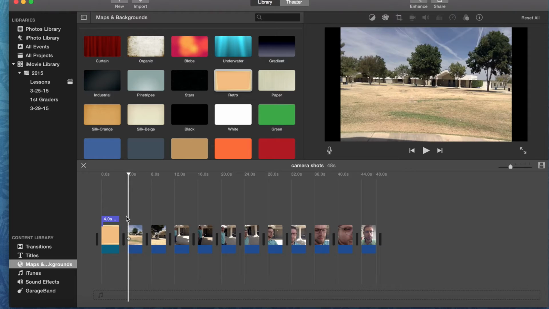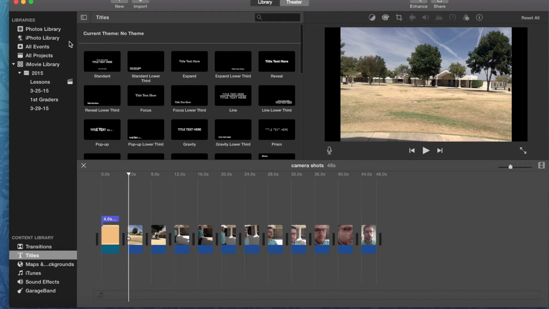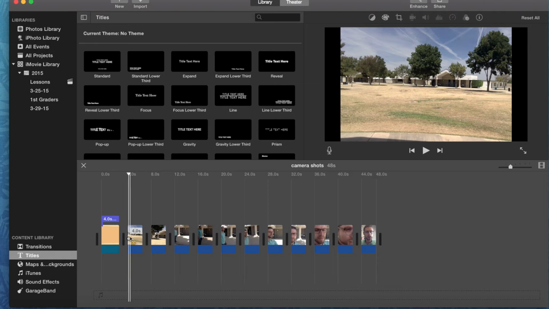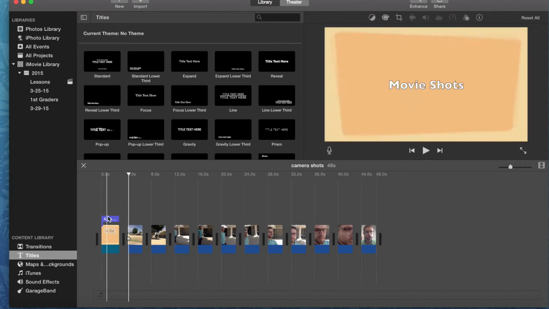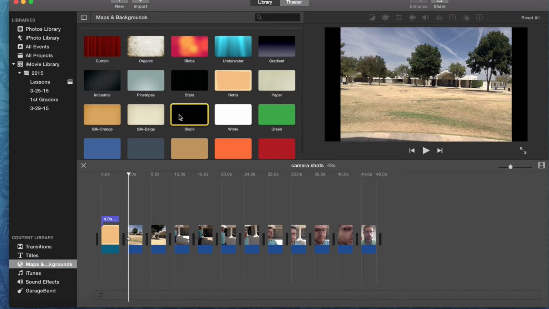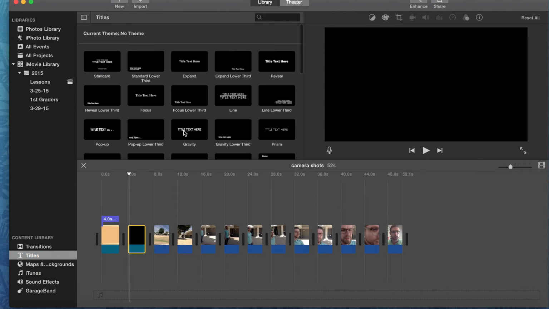Okay, so now it starts playing. So in order to talk about the actual shot, you need to click on titles, which is text, and then let's choose something just plain that you can actually talk about. So actually, before I do that, you need to have a background so you can actually put the text on top of. So click on the background. Let's go with black, just plain. Then titles, and let's choose our text.